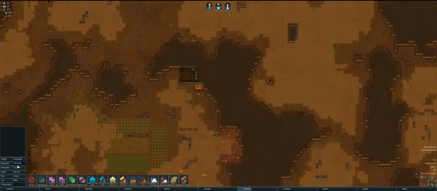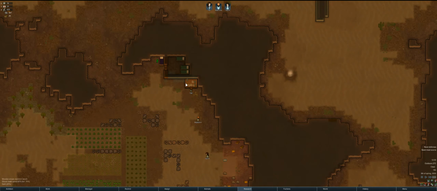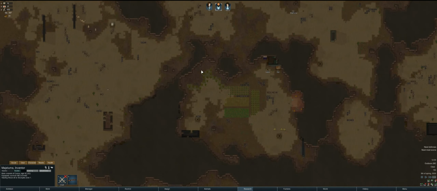So, where are we? Furniture. Guest bed, right? And we'll build it out of wood because, yeah. And we'll go... Let's build the 2 of them. And we're going to want these just normal quality, I think is fine. Should be able to manage that. Hopefully. Yeah, superior and good quality. Lovely, thank you, Mageluma. And then they have a place to sleep.